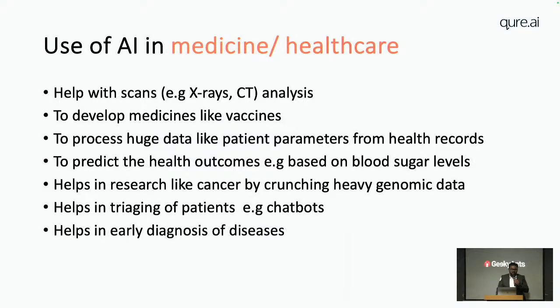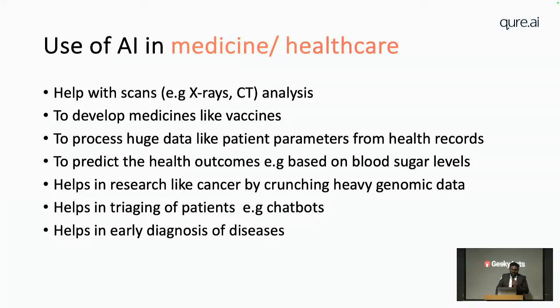So these are some of the AI use cases in healthcare, which you all know, but I just want to highlight a few of them: helping with reading X-rays and CTs, developing vaccines, and processing huge data from health records. Most hospitals have digital health records, but that digital data is not utilized to its full potential, though it has its own confidentiality and regulatory aspects. But if there are models which can benefit the patient and the hospital with this data, that is worth thinking about, and there are organizations currently working on it.